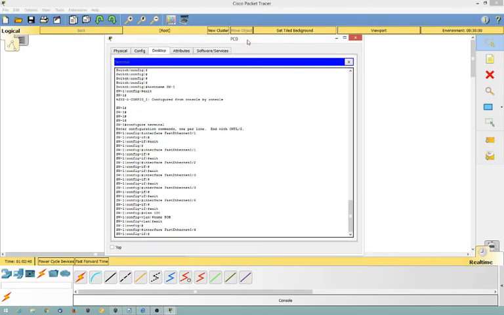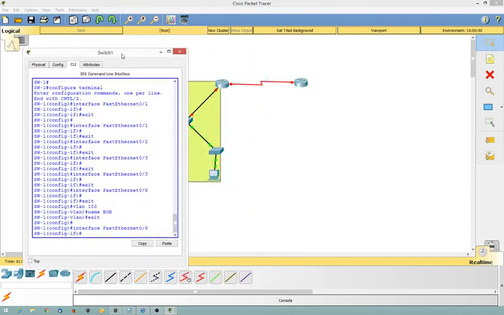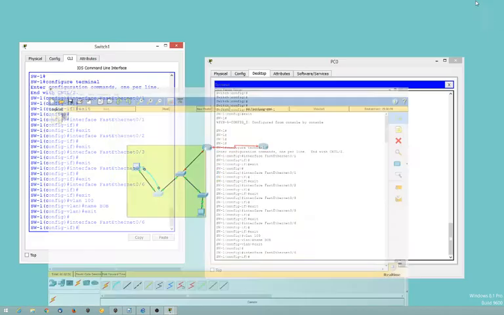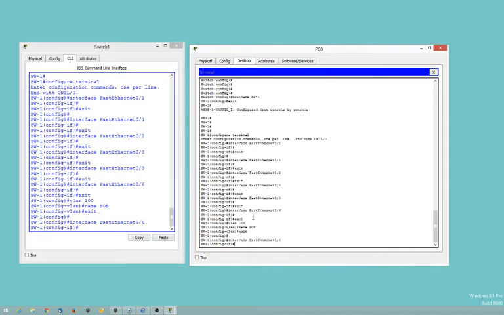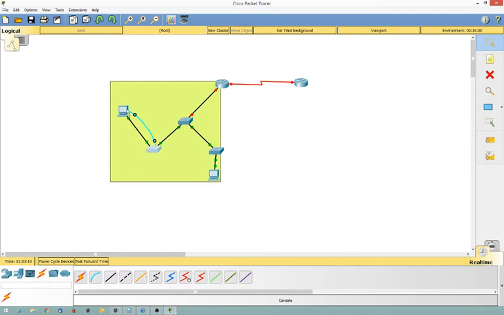I don't know if you can see that on the screen, but we've got the same level of access to that switch that we had in the CLI of the switch. So if we bring up the CLI over there, we'll drop that down and just show you the two side by side. They're effectively the same. So if I exit that level, we're actually mimicking the CLI on the other side. So via the PC, via a console cable, is how we're going to manipulate our devices physically.